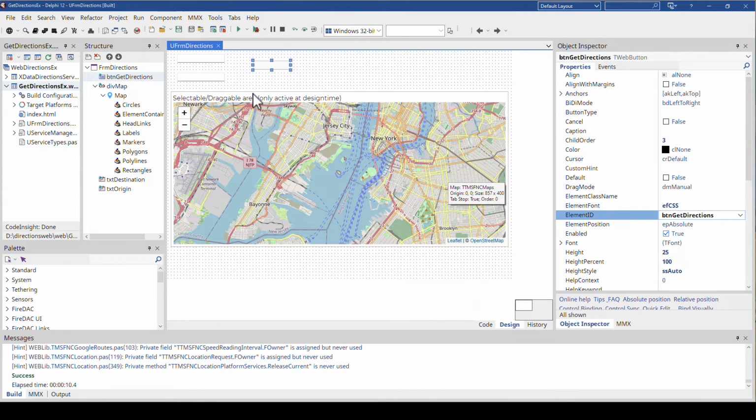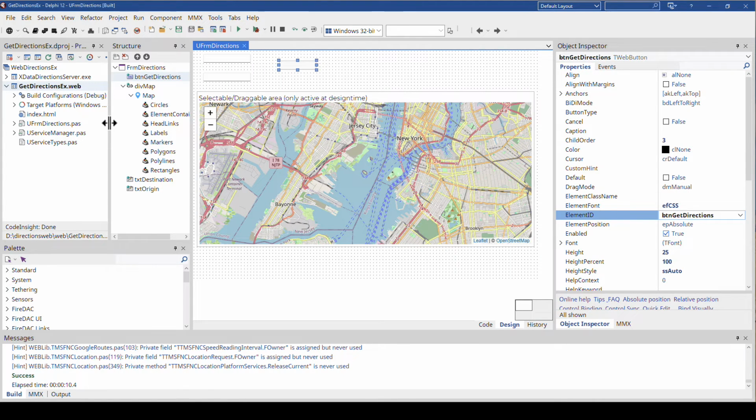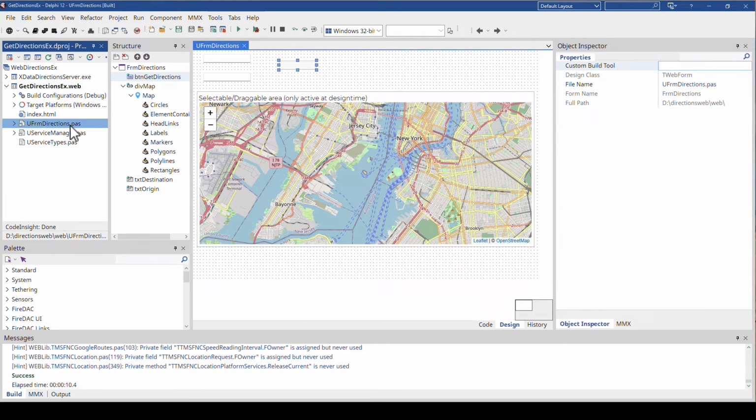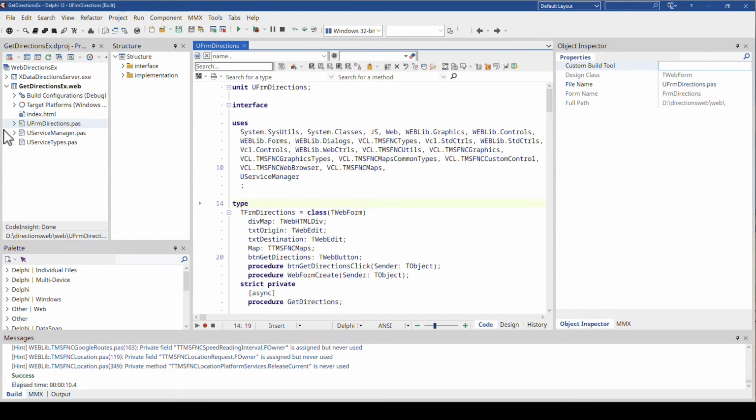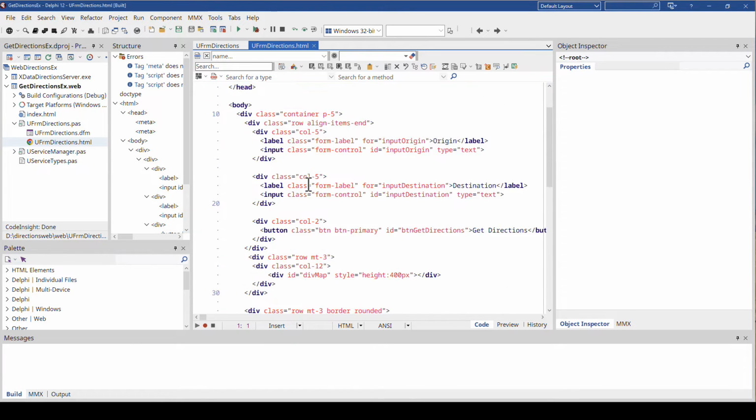Let's look at it inside of the Delphi IDE. I hope you appreciate that I took the approach using the developer console this time, so you get a completely different approach to learn about a web page. Instead of just looking at the source, we look at the layout first and then use the developer console to browse the content. So this double click here always gives us the code. But if we expand this, we also get the HTML. And this is exactly where we find the definition for the form.